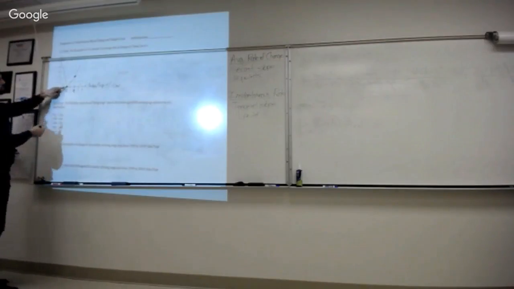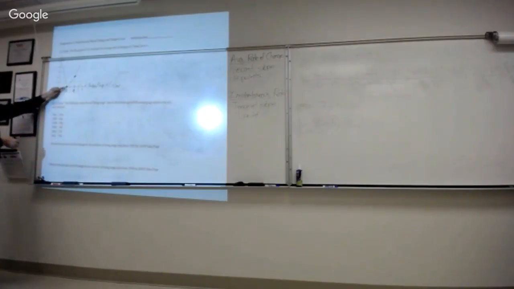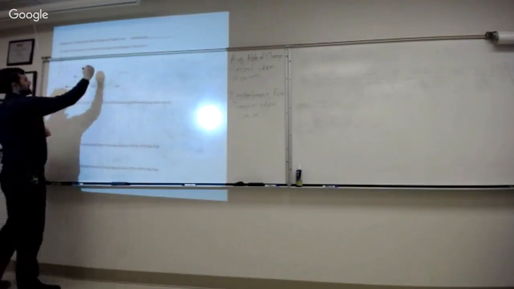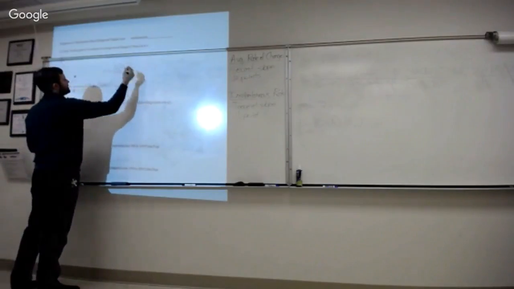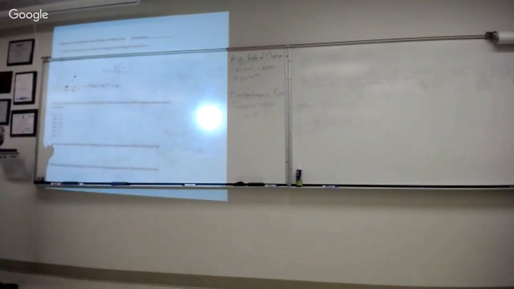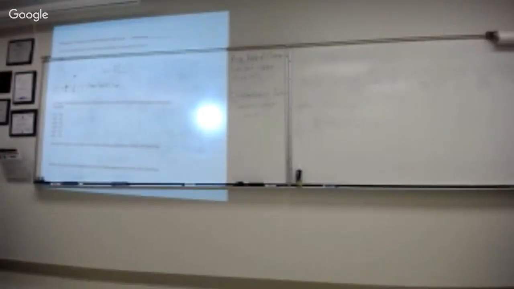So what is the slope? You can just look at the graph and tell me. How far up do you go? 2. And then how far to the right do you go? 2. So we can just go ahead and write down m equals up 2, right 2. That's 1 over 1. That's the slope. The average rate of change is 1 over 1. For every unit that you go up, you go 1 unit to the right. For the whole rest of today, we're just going to be calculating secant slopes, essentially. Secant and instantaneous tangent slopes.